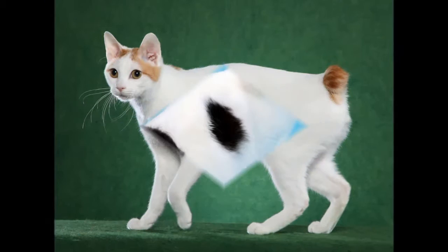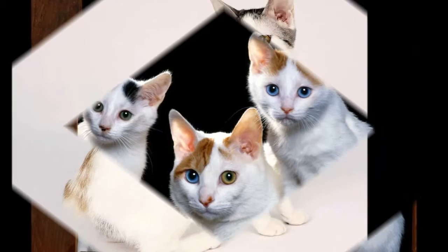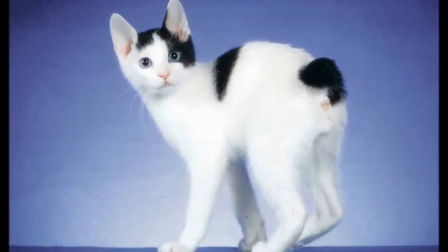The genetic factor which created the Japanese Bobtail is due to dominant genes and breeds true. Another unique feature that distinguishes this breed from others is that the back legs are slightly longer than the front legs, giving the back legs a very muscular appearance. The head of the Japanese Bobtail is triangular, and their ears are upright and at right angles to the head. Their eyes appear oval rather than round, giving an oriental cast to the face. They are a medium-sized cat, with males being slightly larger than the females.